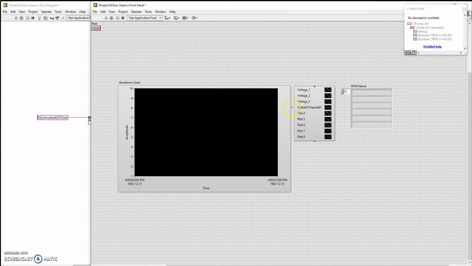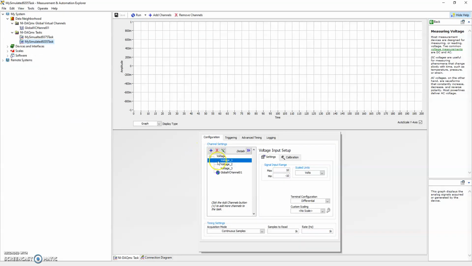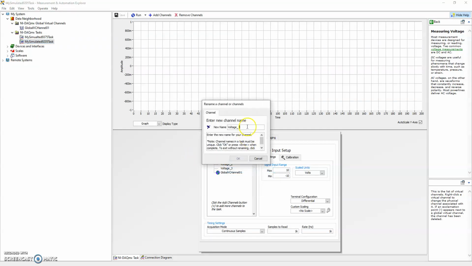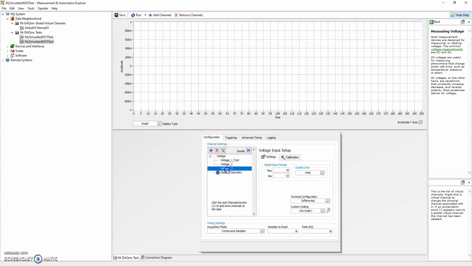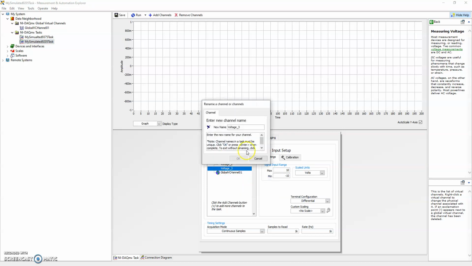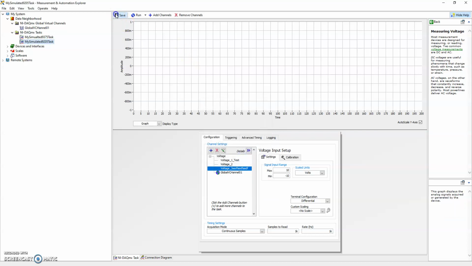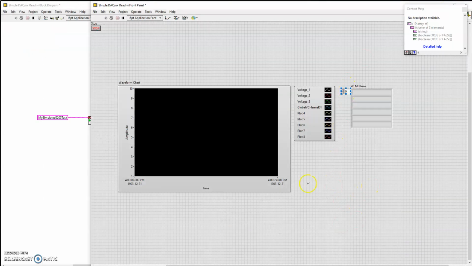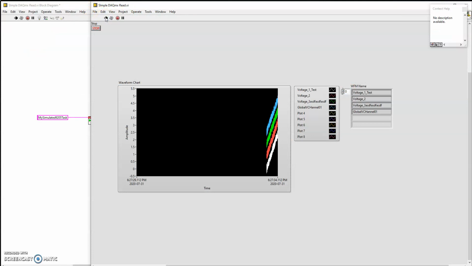And as you can see, I've already run this program before, but let's go ahead and just rename some of these just to emphasize that this is actually working. So this is going to be test. Let's type in some gibberish for this one. Random letters. Go ahead and save that. So now we have a couple of different entries that we've changed, and now we're going to go ahead and click run.